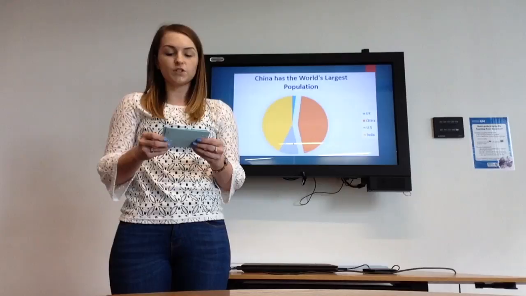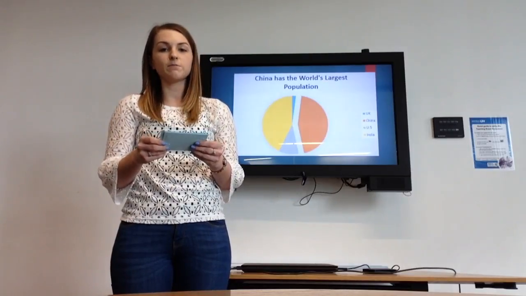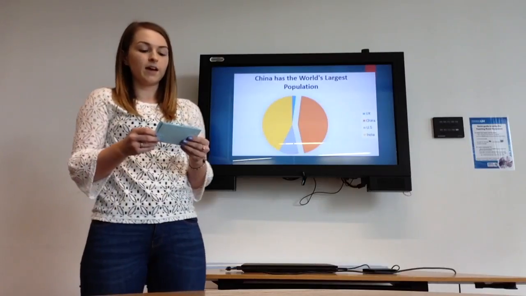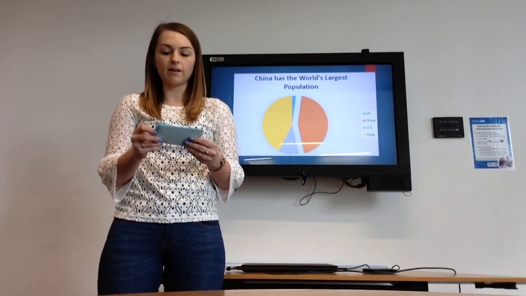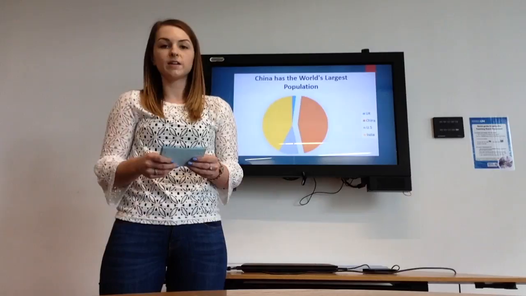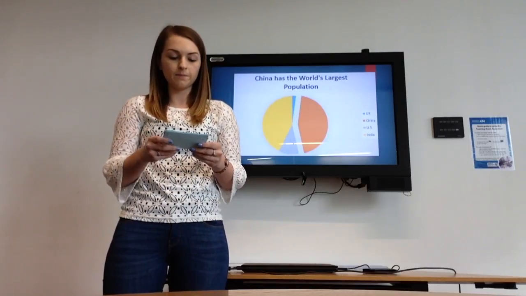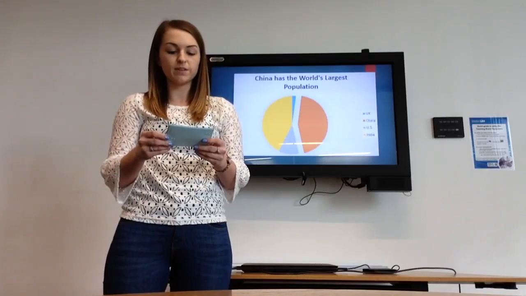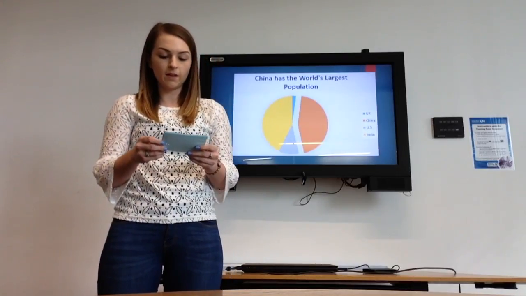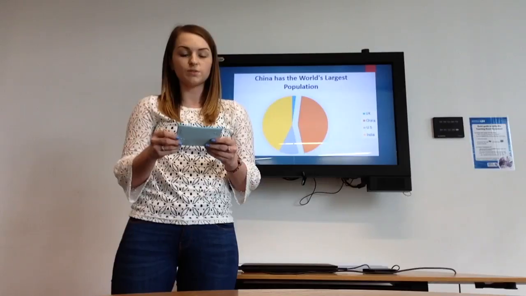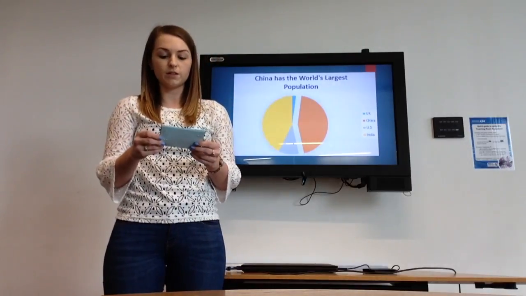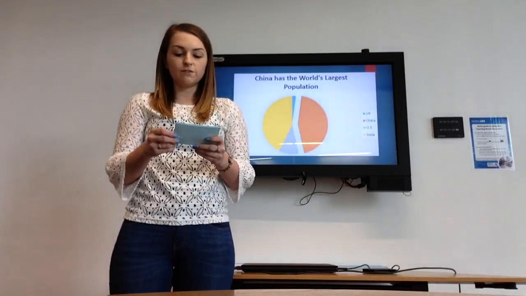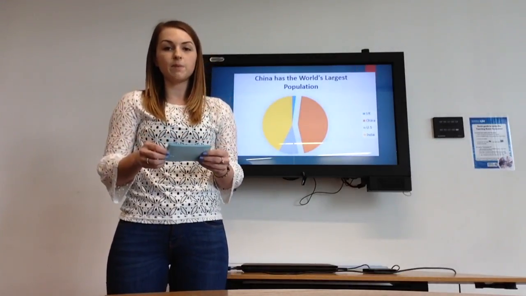The median age of a Chinese individual is 37.3 years old. As you can see, illustrated in this graph, out of the four countries we've chosen to compare, China has the largest population, closely followed by India. One of China's strongest industries is the technology industry, with Lenovo being a leading company. Lenovo is a Chinese multinational technology company, often referred to as a global PC powerhouse. Founded in 1984, they now employ around 60,000 people across the globe.